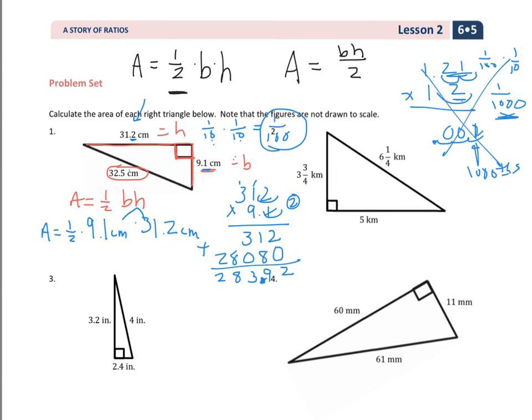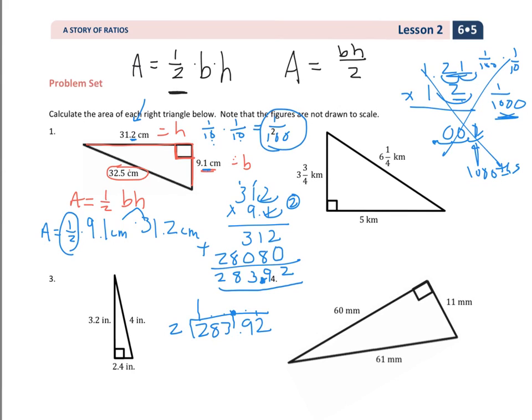So I'm not quite finished here with my 283 and 92 hundredths, because now I have to take half of it, meaning I need to divide it by 2. So I'm going to come further down here, and now I just have to divide this by 2. And I know when I divide, I'm going to bring my decimal point straight up, and I always like to draw little dashes here where my numbers are going to go. Those aren't decimals, those are dashes for me to make sure that I have 3 digits before the decimal and at least 2 after. So I'm going to solve that out now.